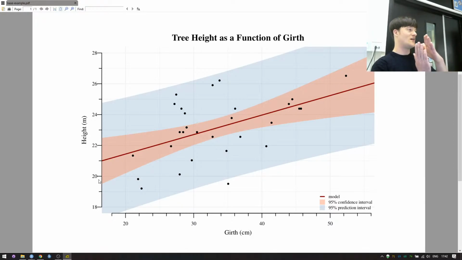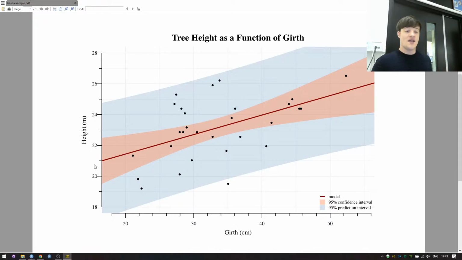Why is it so much narrower? Anyone have an idea? It has something to do with that. So how can I estimate a line like this? What do I need to describe a line? How many things do I need to have? How many, at least? 2. You need at least 2 because I want to know how much it goes up and I want to know where it starts. Yeah, so I have an intercept and a slope for a line.